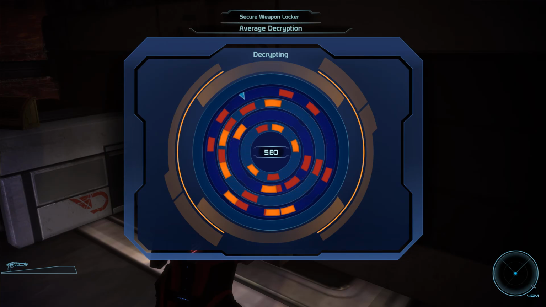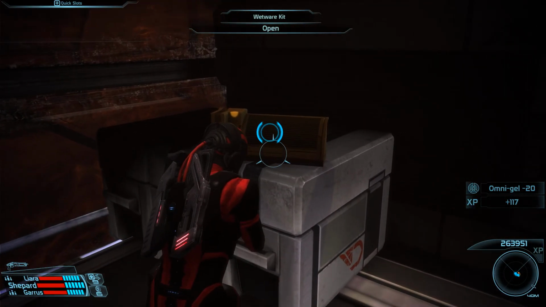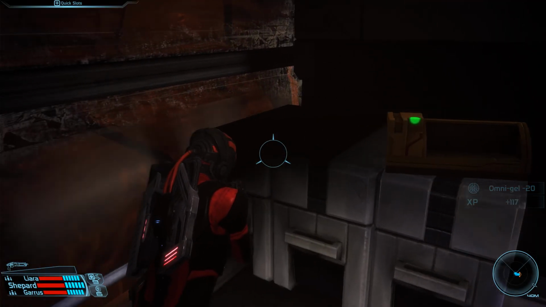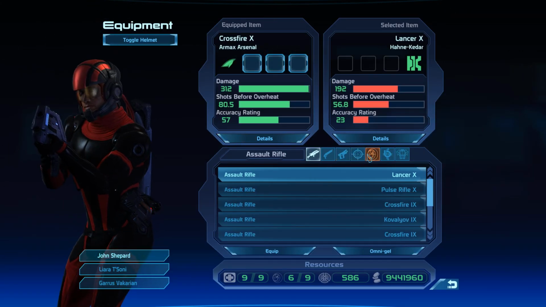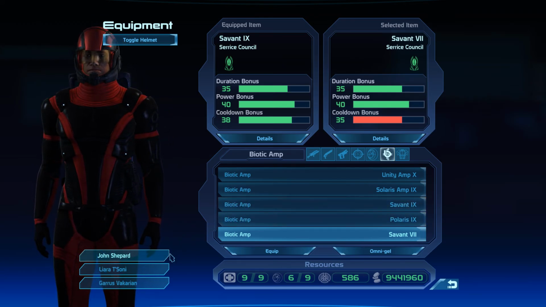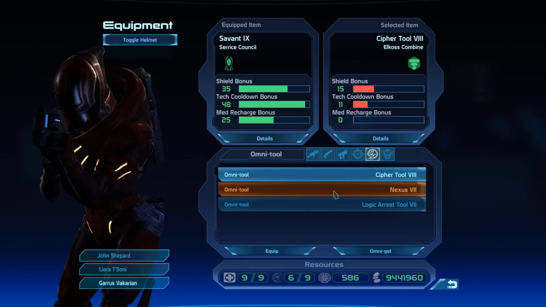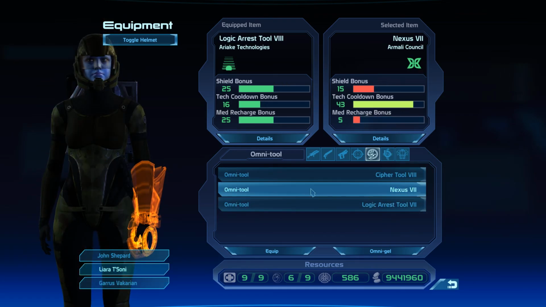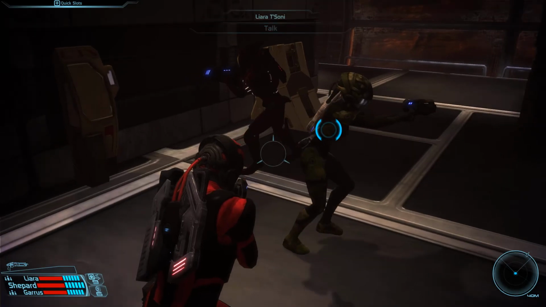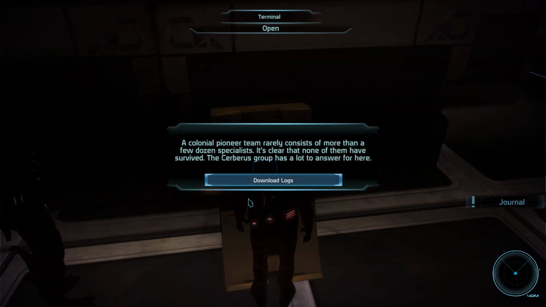More radius, more force, more of everything. Weapons locker. Okay, that's more treasure than I thought this would have. Oh, whoops. And a wetware kit. Amps everywhere. Okay, let's see. Do we have something better than we had before? No, but I have the same one. It's the same that Liara already has, also. And everything else is not useful.